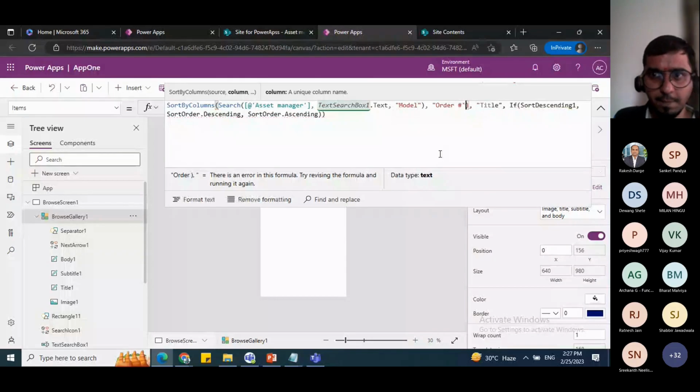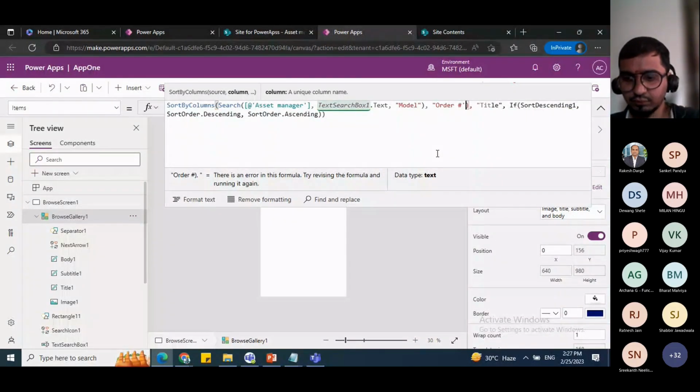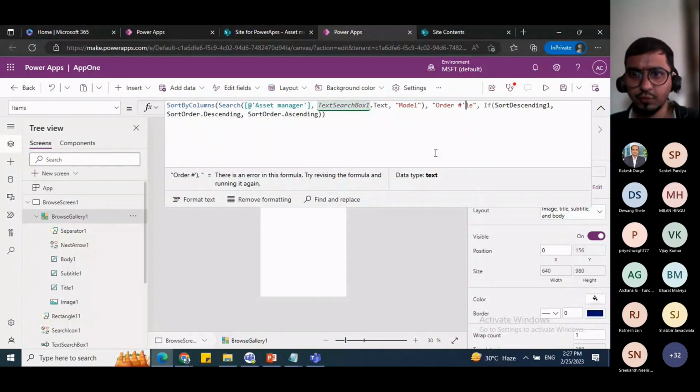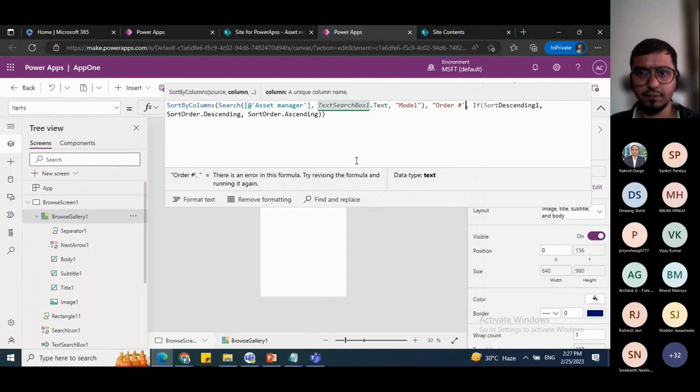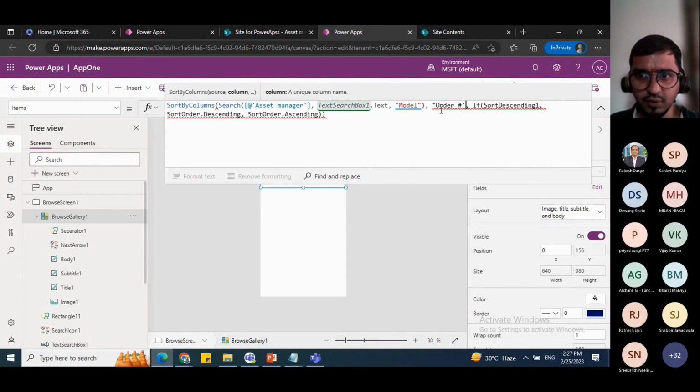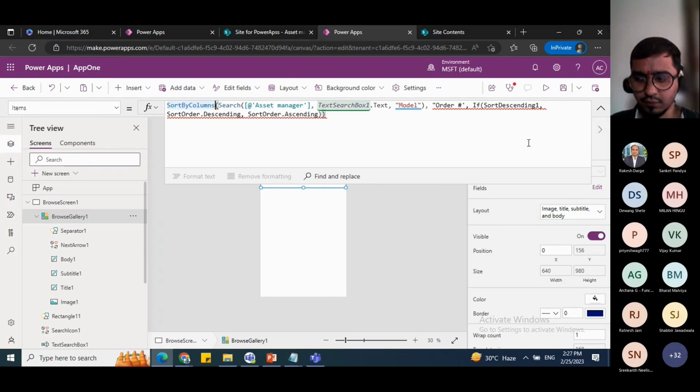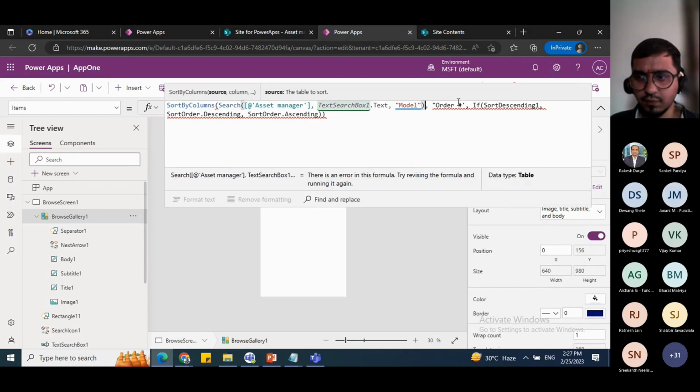Yeah, I'll remove. Is it working? No, let me again make changes to my search. Model, order number, and order number, this search.